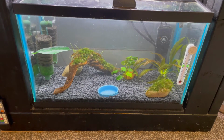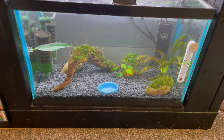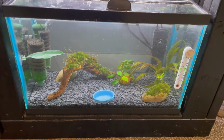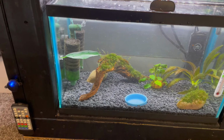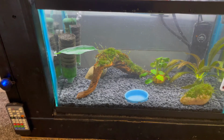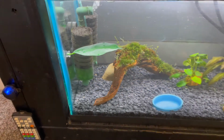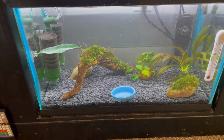And I've put minimal plants and a piece of driftwood that I had in this tank while I was raising the froglets. Of course, I have my sponge filter, and I have one of these betta leaves that you suction cup, and maybe they'll use it like a little hammock. It's a betta hammock, actually, just a little leaf-like thing that is suctioned to the side of the tank.